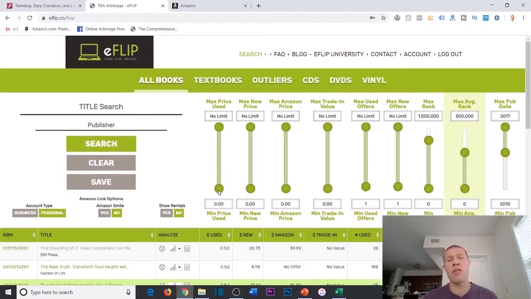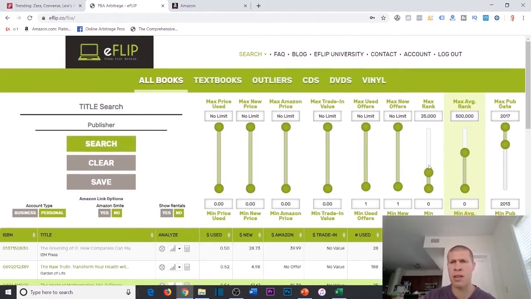You want to use the levers, but you also want to find different books and different looks that other people might not be seeing. So what I'll do, and if you see here, it's 2010, it goes to 2012, maybe, and this should move up to 2014. Okay, so we're going to leave it here at 2013 to give you an example.